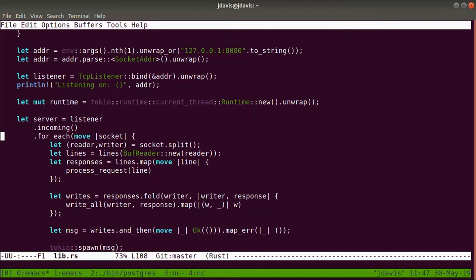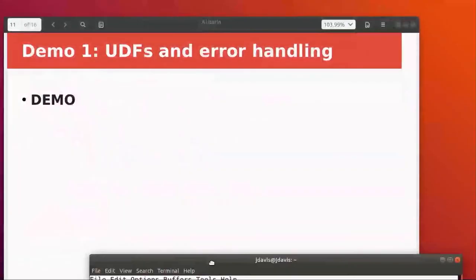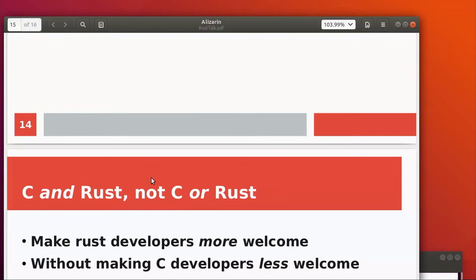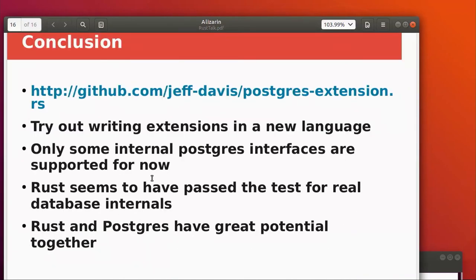If I might conclude from here, I think there's a lot of room for developing extensions in Rust. I think it essentially stood up to every challenge that I put to it. And I think that I solved a lot of the hard problems in this process for actually writing real extensions in Rust and doing real stuff. Rust came through and withstood the challenges, and in my opinion it seems like a real low-level database-worthy language. So I'll take any questions.